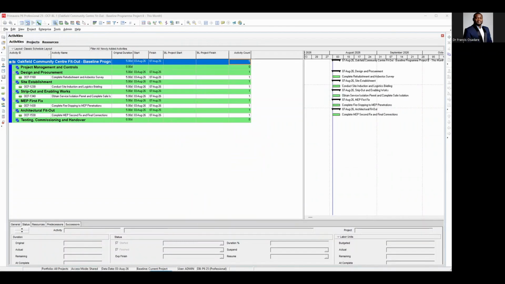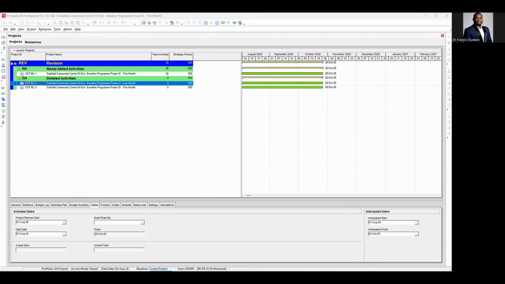So that's how you check if your contractor has added a new activity. And then you can challenge this to say, why is this added? Is that in the narrative or not? Okay. So that's the first pass. So let's close all this now.